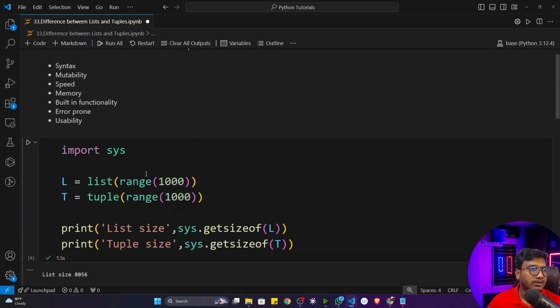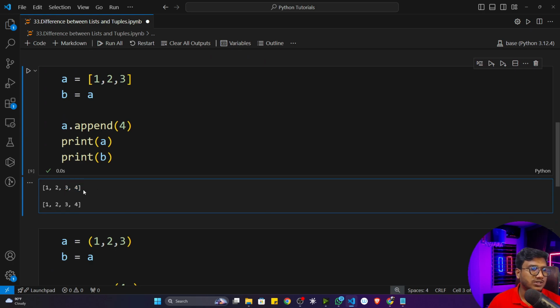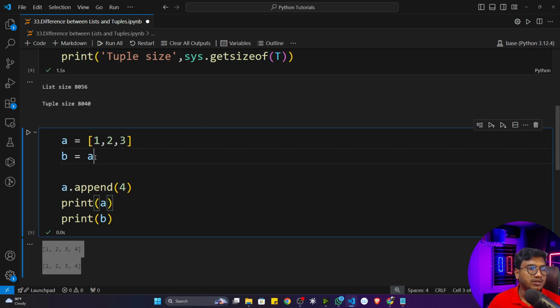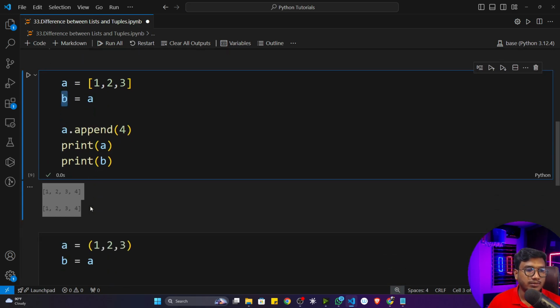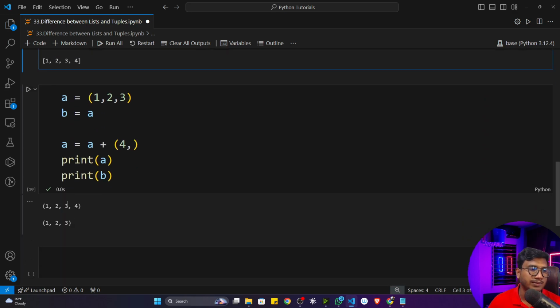That's why here I've written that it's error prone. Because if you're a beginner programmer, this statement can be a little bit confusing for you. Like, what is happening? It is changing in both places. Although you have assigned this list to another variable, it's changing in multiple places, right? That is the confusion we get.